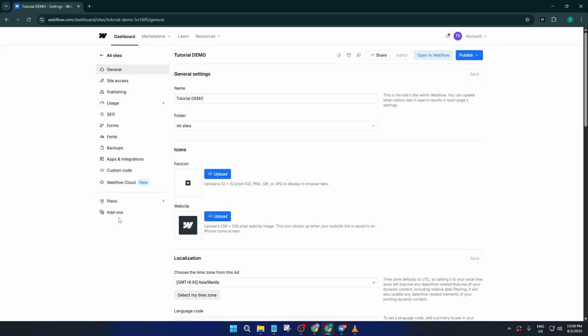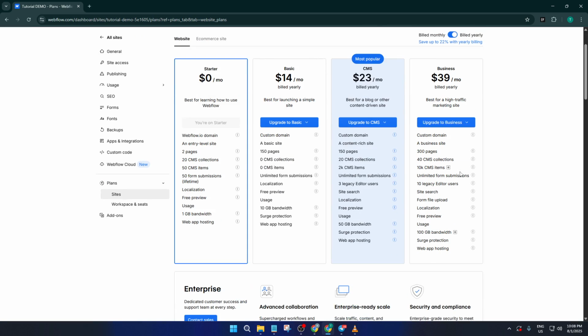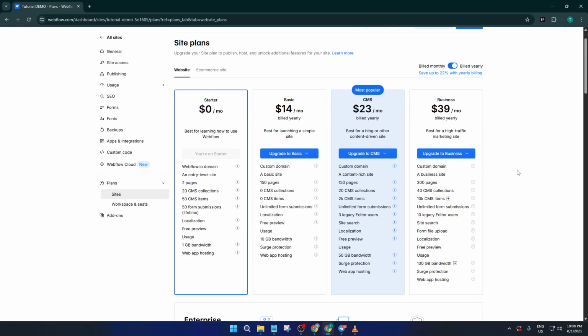One thing that's especially crucial for freelancers: pay close attention to the site plans. This is where you choose a plan that unlocks the features your client needs. Without the right plan, certain things might be restricted, for example, hosting custom domains or collecting form submissions. I always make sure to discuss this with my clients early on so there are no surprises when we're ready to launch. Treat this as a friendly heads up. Don't let a basic plan limit your project's potential. Take a few extra minutes here and pick the plan that gives you and your client creative freedom and the room to grow. And that's a quick walkthrough of how to get started as a freelancer on Webflow.